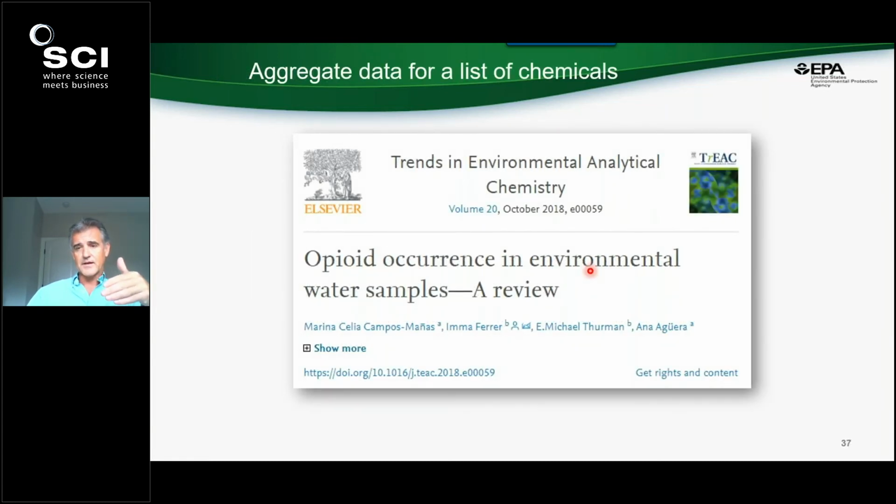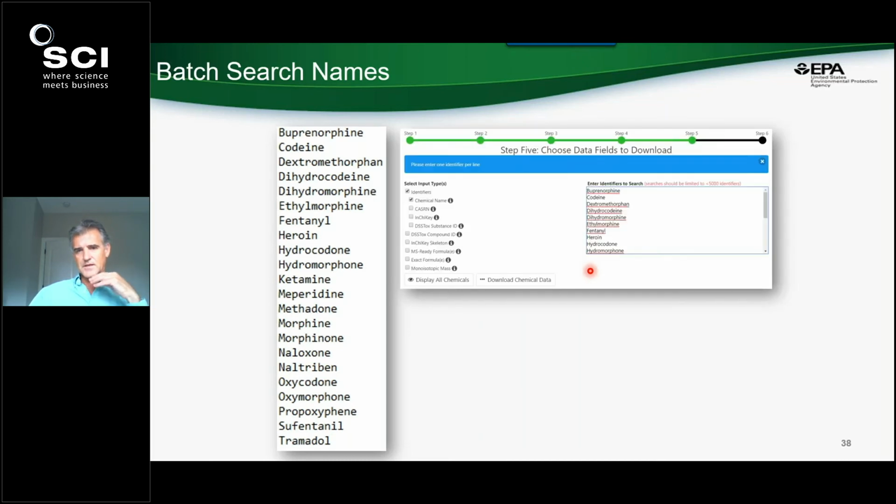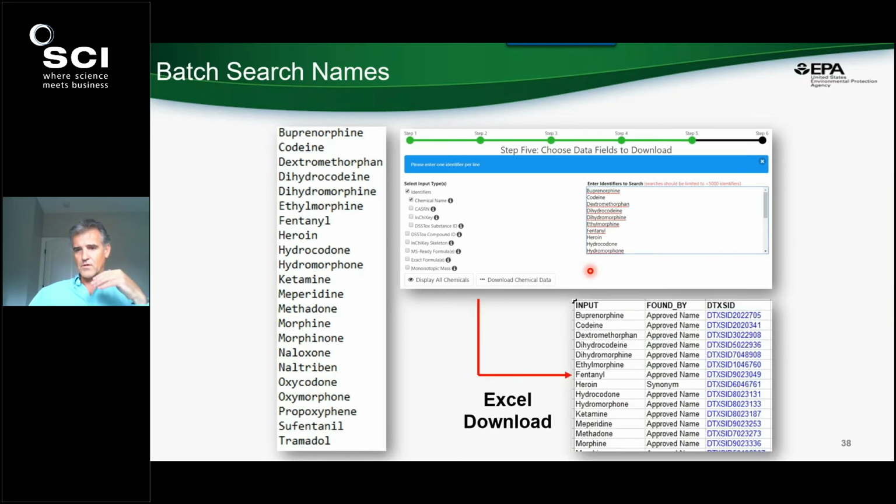So as an example, sitting in a presentation at Pittcon in Philadelphia a couple of years ago, a lady was giving a talk on opioids. She was saying how long it had taken them to assemble the list of chemicals for this review that were opioids. So what I did was I went online, pulled the PDF file. It took me longer to pull the names out of the PDF file because PDFs can be quite challenging to extract things. Copy paste does not work all the time. So I pulled out the list of chemicals. I pasted the list into the batch search and then clicked one button to pull down all of the names.